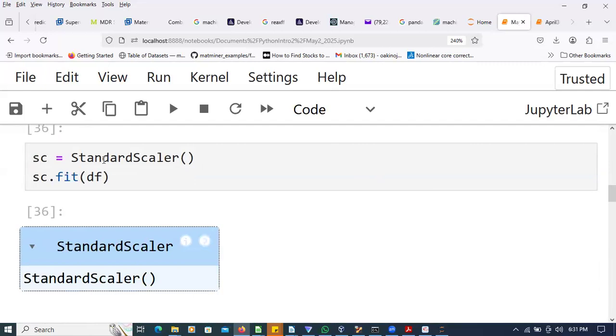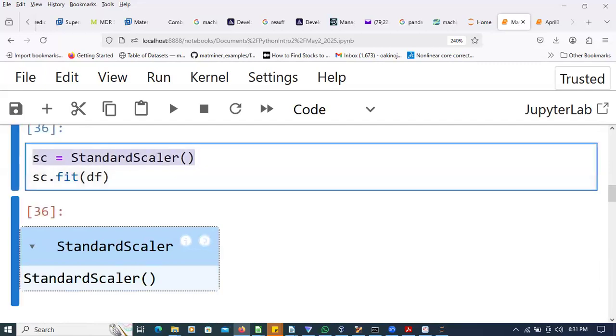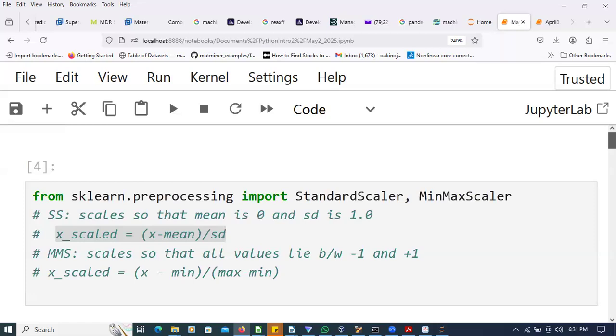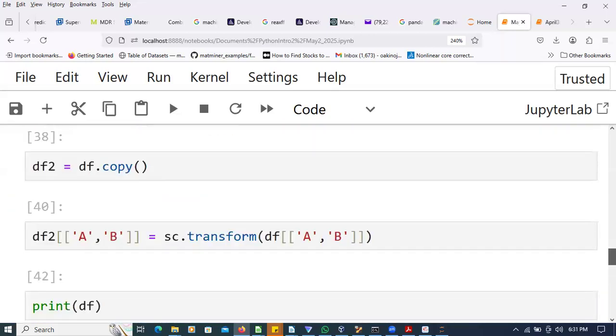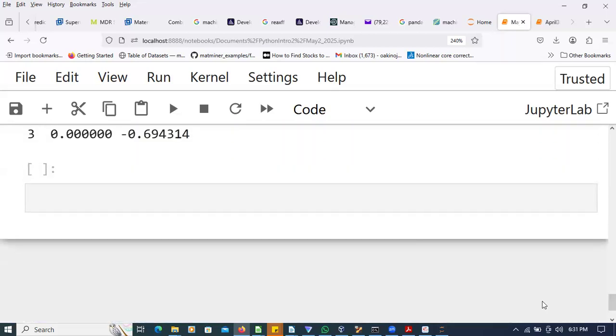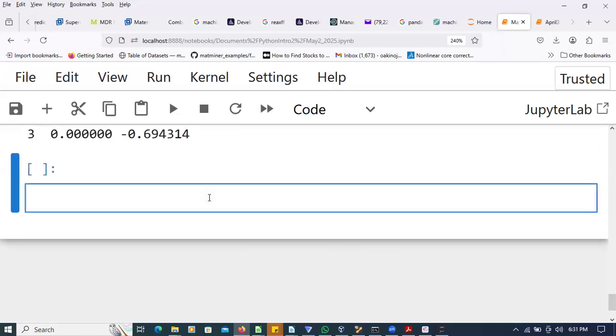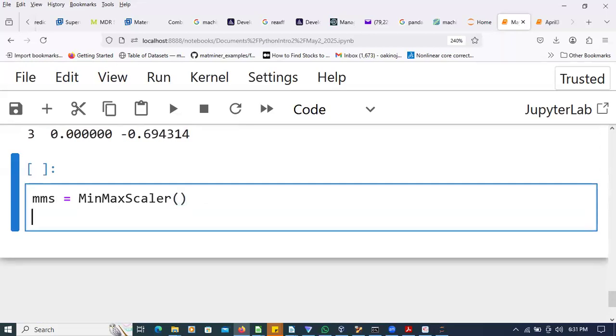So what I'll do is I'm going to create a new one. Now let's do that not on the standard scaler, but let's use this other scaler, MinMaxScaler. I'll use that to illustrate it. So we instantiate an object of it. And then I'm going to create df3, which is df.copy.